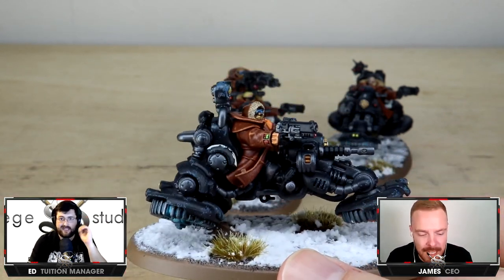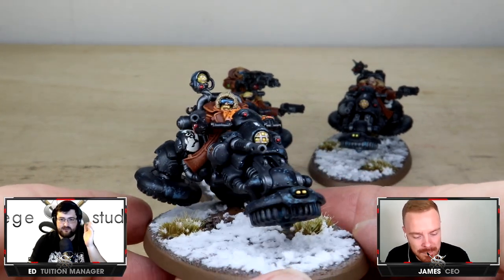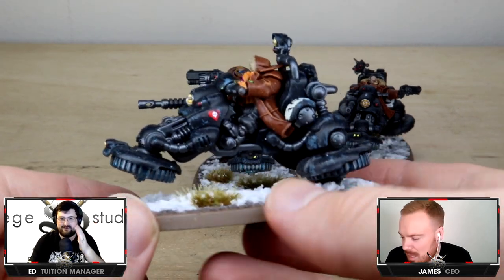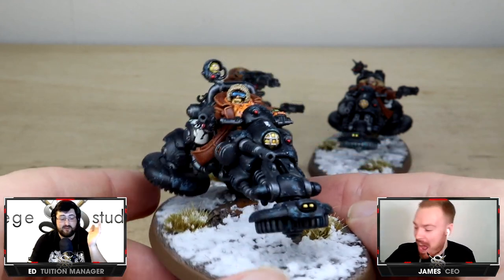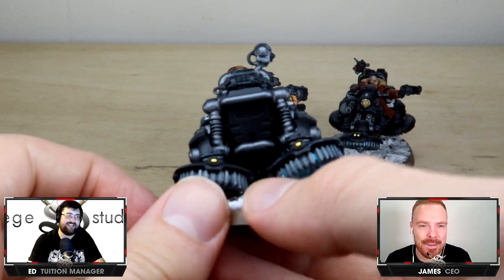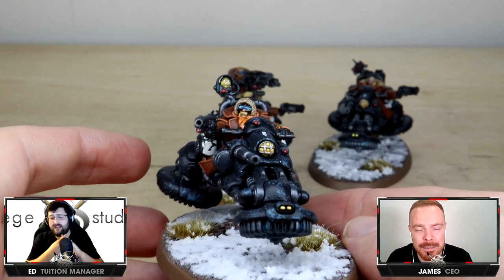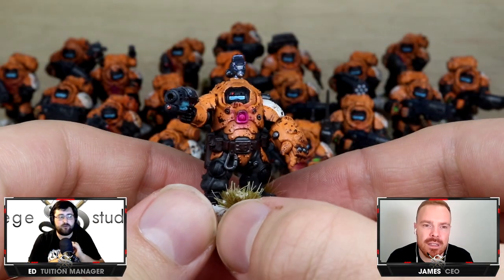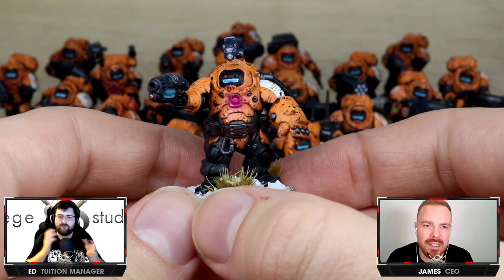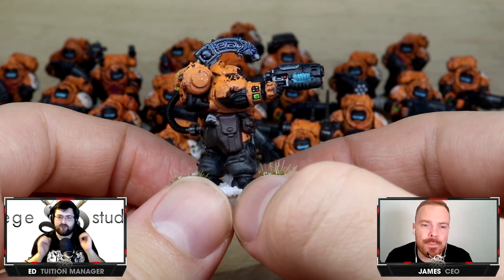What's going to look good, and how are we going to paint it? You'd been looking through the book, and you'd noticed there are six different leagues in there. I hope I've got the terminology right for the different sub-factions within the Leagues of Votann, but I have got the codex here just in case. You picked ours based on, A, what visually stood out massively, and B, what you thought we could paint in quite a short time frame. What influenced you when you were looking through the book that made you pick the Trans-Hyperion Alliance?